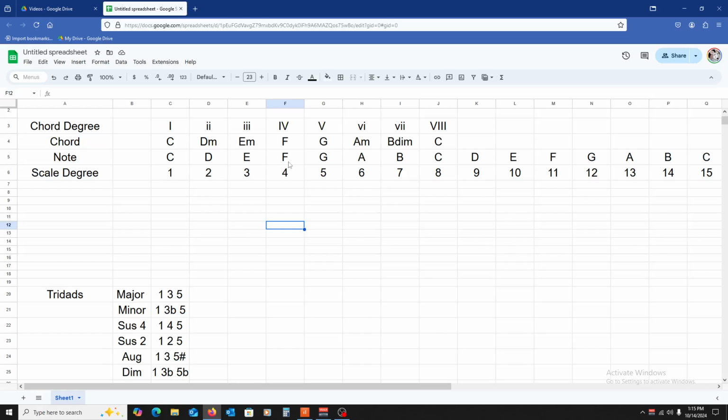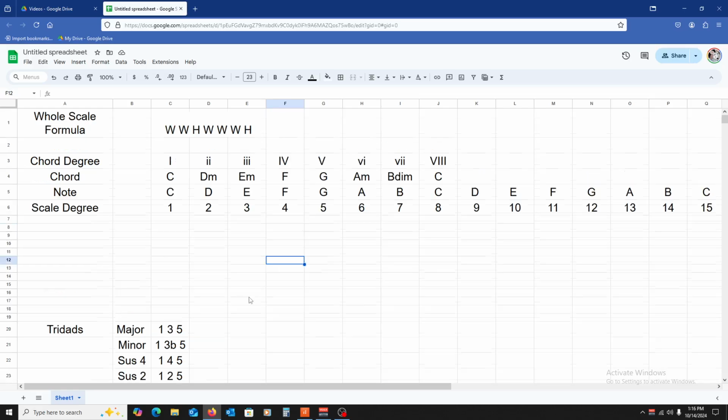An E, F sharp, and a B create an E sus2, all right? So this will not always work in every case. So just be cautious with that. I was just trying to give you a quick, dirty, easy, cheaty way to figure out how some of this works, but it will not work in every case, okay? And so I just want you to be aware of that as we're moving forward.